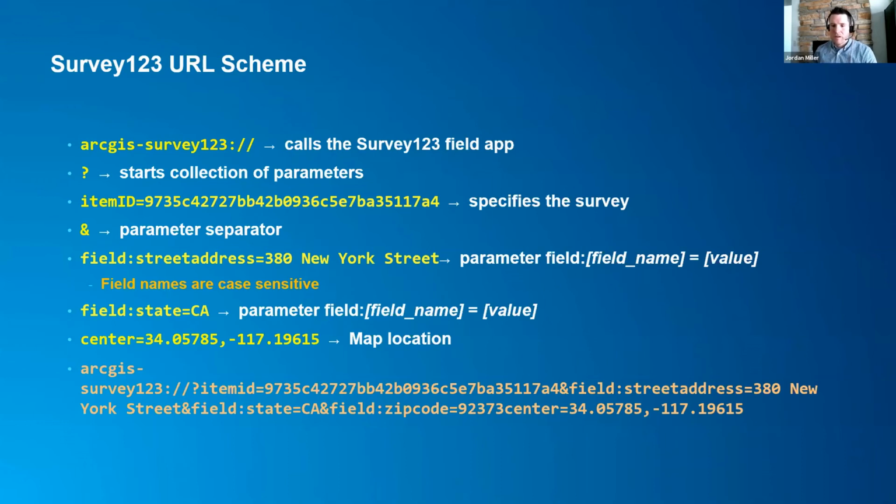So there's a lot of great stuff that you can do if you are looking at how to extend Survey123 or use it in these different applications, whether that be calling it in different applications, or maybe you just want to initiate that response to launch a specific survey. You can be very specific by using that custom URL scheme to make sure that that user is going to get access to the right survey and that right content. Hopefully that makes sense. There's some really great stuff here in the URL schemes.